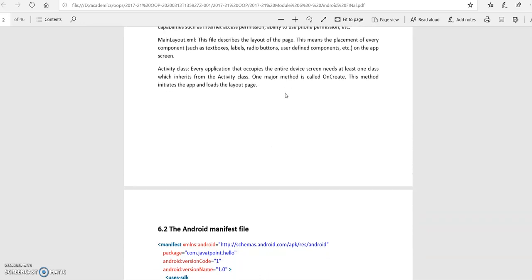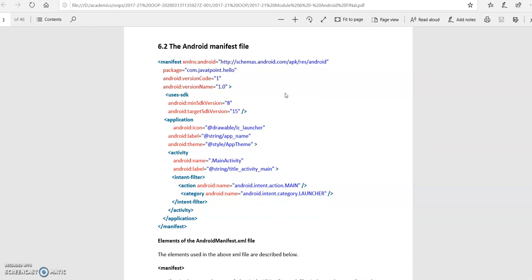Now, we'll specifically look into what an Android manifest file is. This is an example of the Android manifest file. We'll look into what the elements are, but please understand a few facts. This is a structure for the Android manifest file, and it has some keywords being used. Each keyword has a start block and an end block. Whatever is defined in this block will be considered for the particular program. It begins with the manifest keyword, which ends over here. It has an application keyword, which ends over here. You have the activity, which ends here, and you have an intent filter, which ends over here.